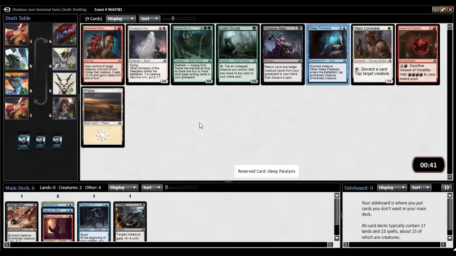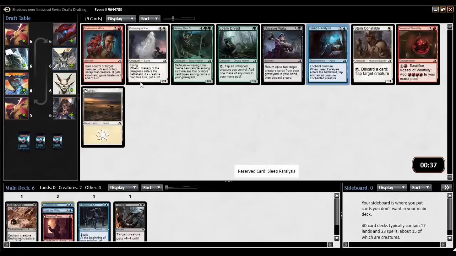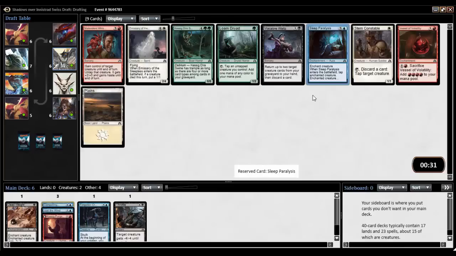I haven't tried it myself, but we'll see. Sleep Paralysis in this pack seems like the pick to me. Nothing has suggested we go white yet. Nothing has suggested we go green. So yeah, that's just a pick for me.